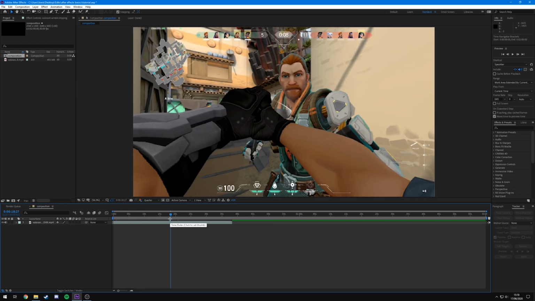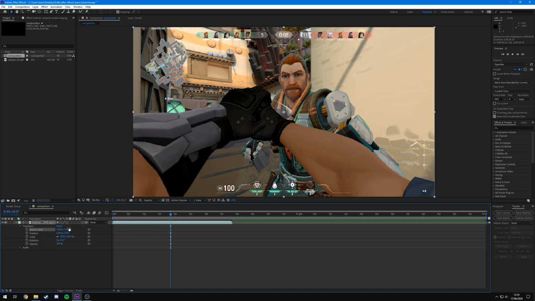A big part of After Effects editing is keyframes. Now what keyframes are is it tells After Effects what's going to happen at this specific frame in your video. So for example, if I press this down arrow over here and then go into transform, it's going to give me all the options for this clip that I have available to me. So that's the anchor point, the position, the scale, the rotation, and the opacity. The anchor point is going to tell me where the center of the video is essentially. If I rotate, it's going to rotate around the anchor point.